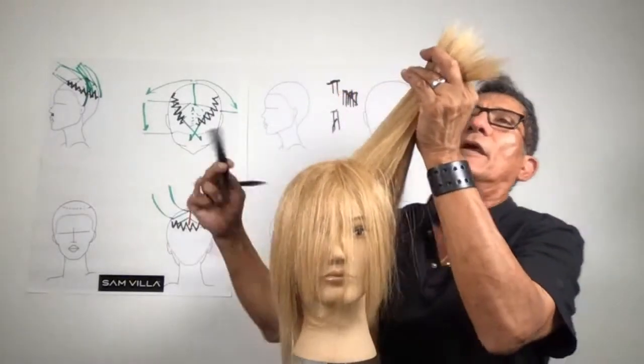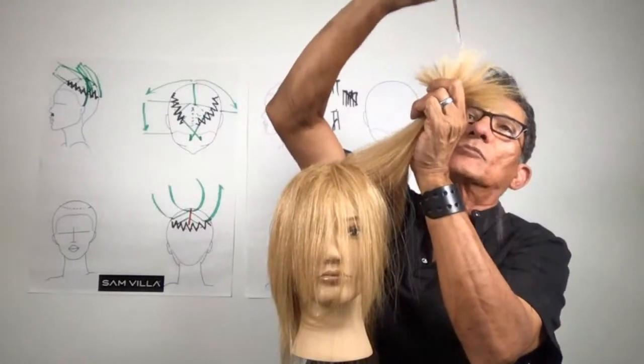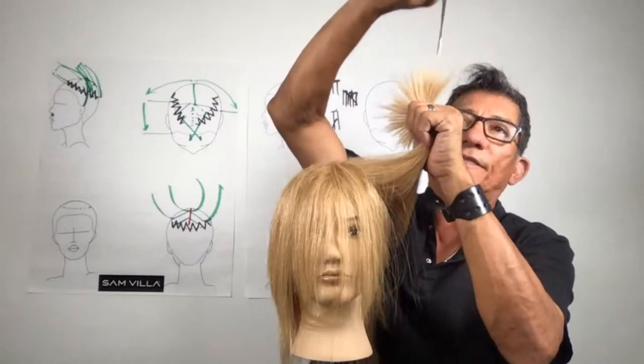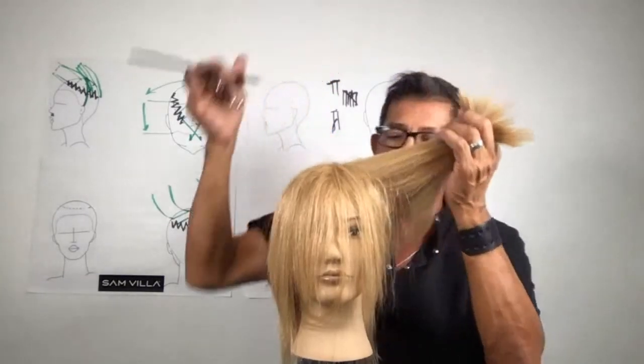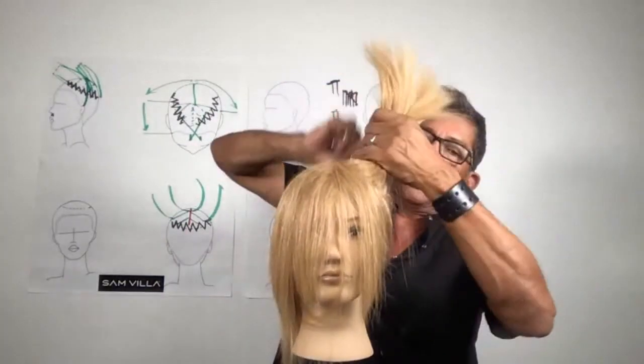Let's detach an area of your haircut so we maximize your volume. We maximize your movement. Does that make sense? You see that? Now that makes a client think. I think the choice of words when we communicate to these clients is so, so critical in terms of how we communicate. Okay, lifting this right up.